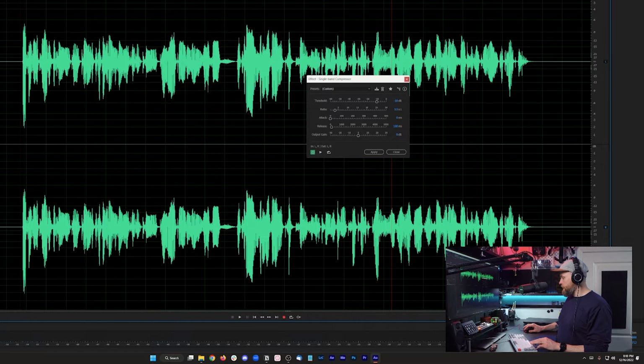So to me, it looks like it's peaking probably around negative 11 decibels. So that's the value you want to put for threshold. I'm going to change that from negative 10 to negative 11. Ratio, I typically like to keep at 3.5 to 1, attack 0, release at 100 milliseconds. And then if your audio across the board is pretty low in volume, you may want to apply some output gain. In this case, I'm going to hold off on doing that in this step. We'll do that in the next step.